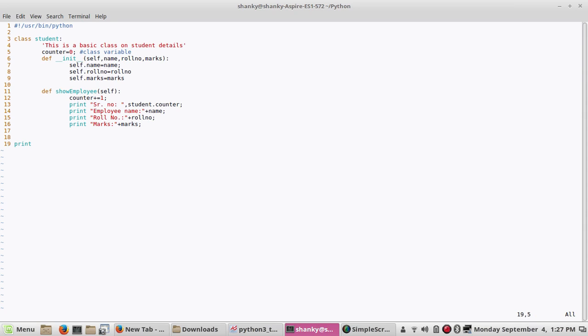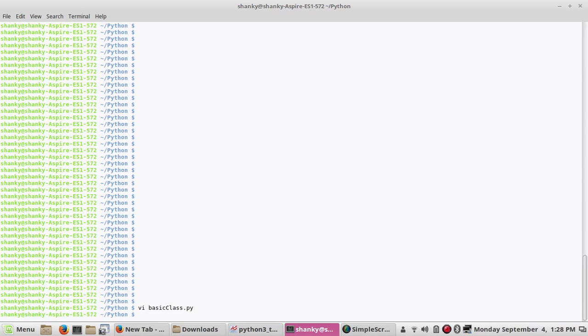If you want to print it, you access it by the class name dot underscore underscore doc, and it will print whatever documentation you have written there. Fine, so let's try to execute it.